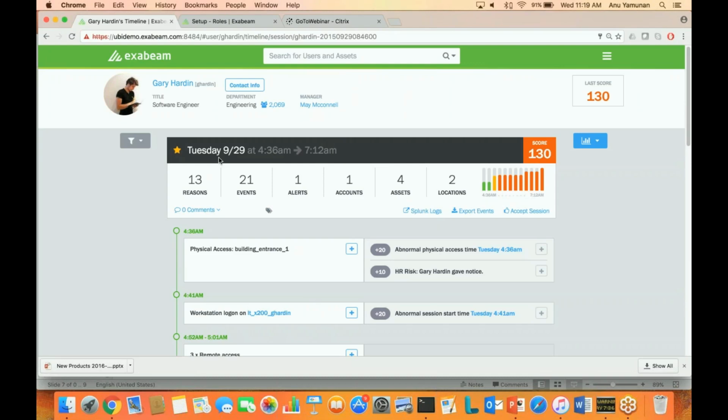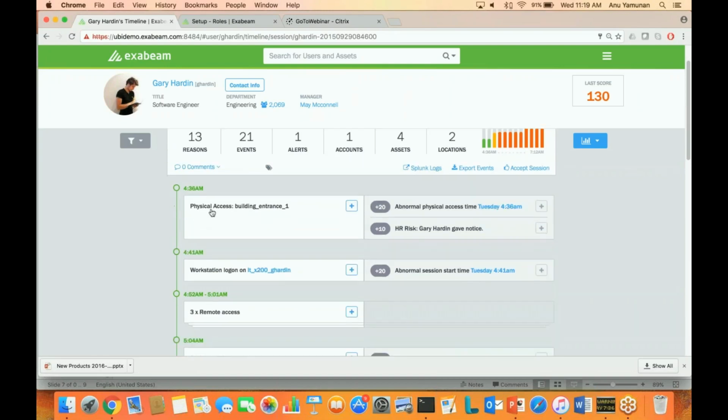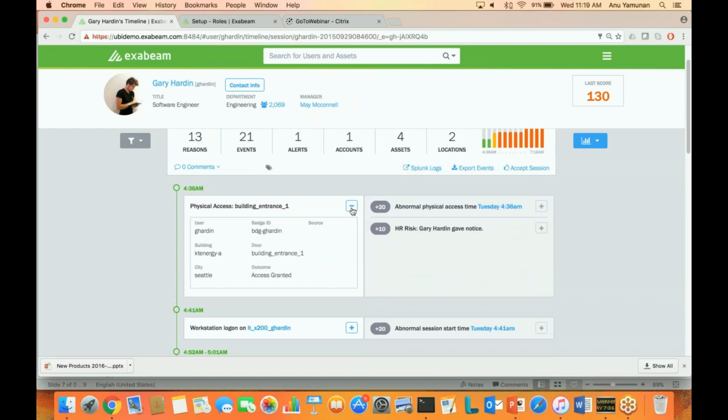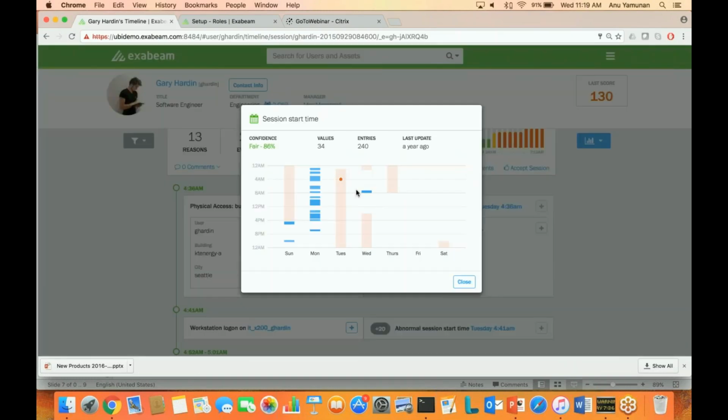What you're seeing is Gary's activity on Tuesday, and he logged in from 4:36 all the way through 7:12 a.m. As you can see, his session started because of a physical access. We got this event from a badge reader, and we see that we flagged two different anomalies. One of them is an abnormal physical access time.